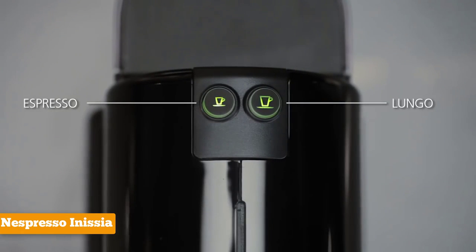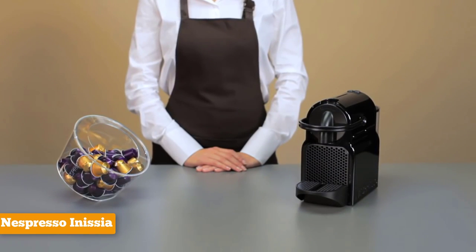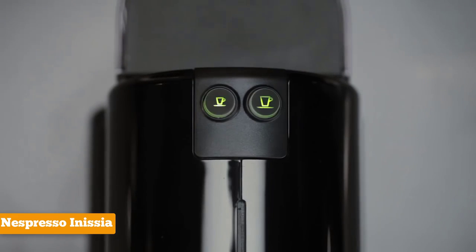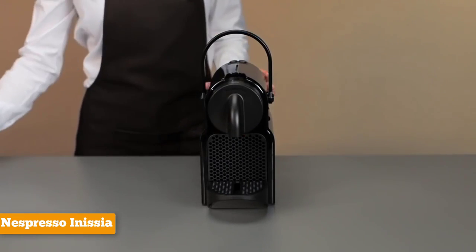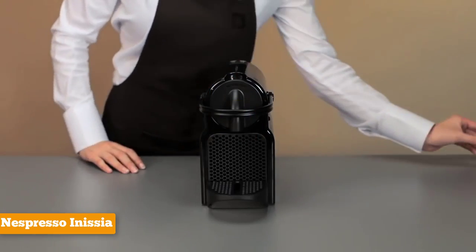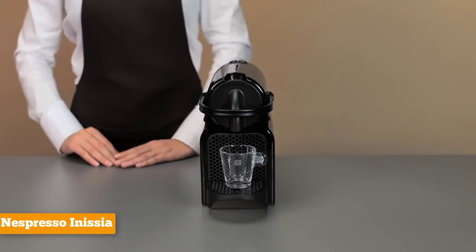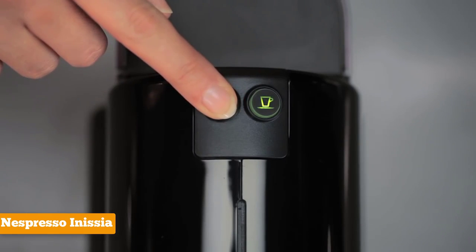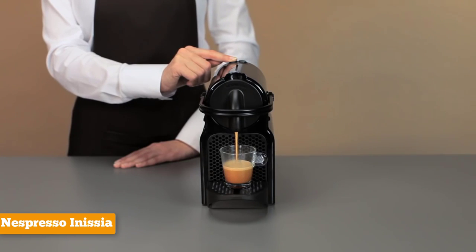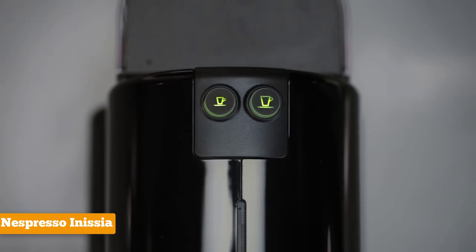However, if ease of use and convenience are more important to you than money, the Nespresso Anissa Pod Espresso Machine will be worth its weight in gold. It takes all the grinding, tamping, and measuring out of the equation — you just turn it on, pop some pods in, and press the button. It has a fast preheating time of 25 seconds, 19 bar of pressure, lets you choose between espresso and lungo, holds 9 to 11 used pods, and has a 24-ounce water tank. About 80% of people have chosen the Nespresso Anissa and bought it from Amazon.